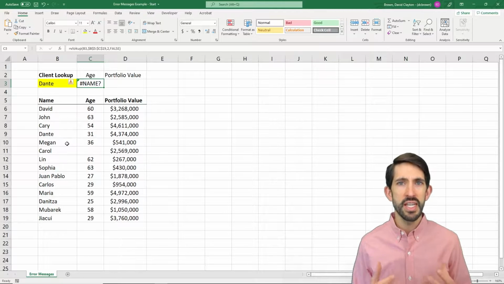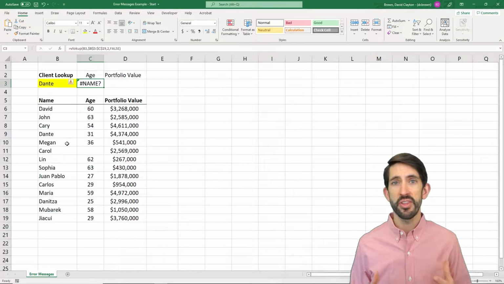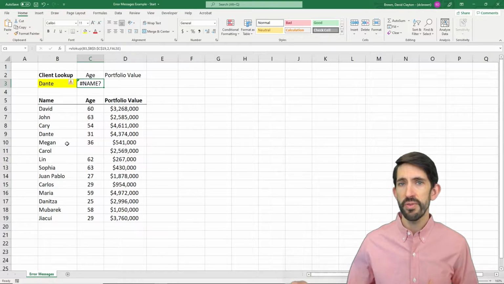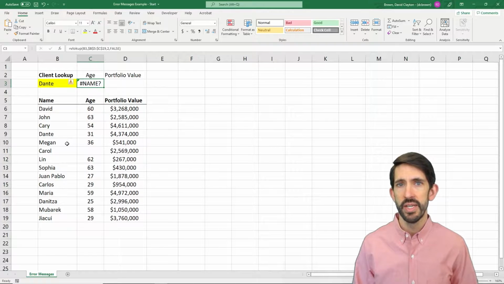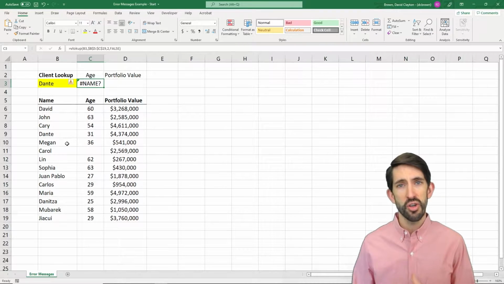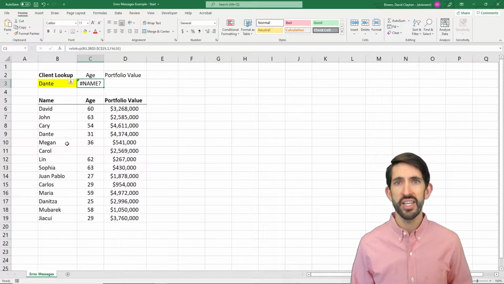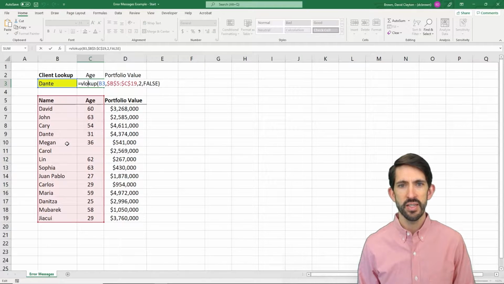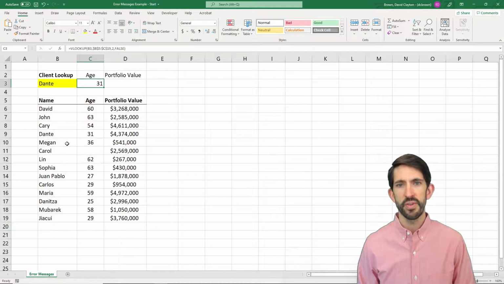So whenever you see a name error, it's usually telling you that the name of the function that you used isn't working. If you're thinking about doing some of your own coding in VBA and using user-defined functions, it usually means that whatever function you're trying to reference, you didn't use exactly the same name. So that's an important cue to go back and check that you spelled the name of your function or a built-in Excel function exactly correctly. All right, so let's move past this. Let's actually fix this one. Let's go back. And we fixed our VLOOKUP.